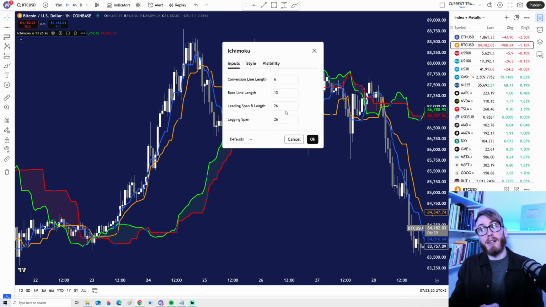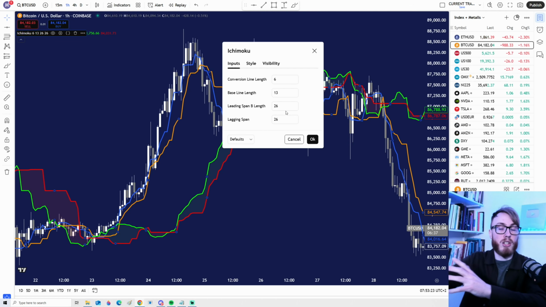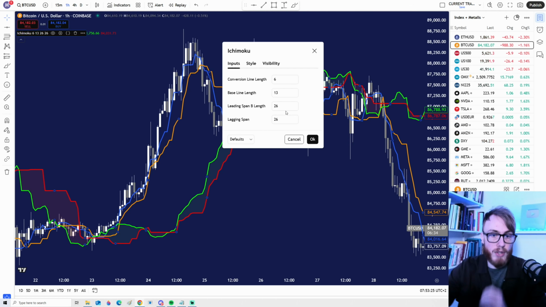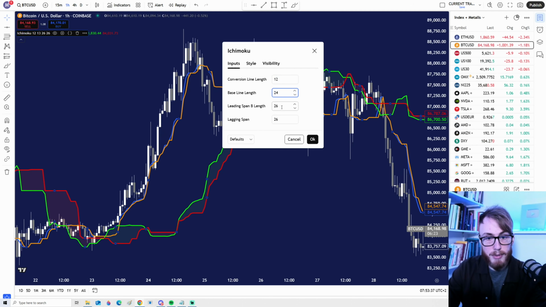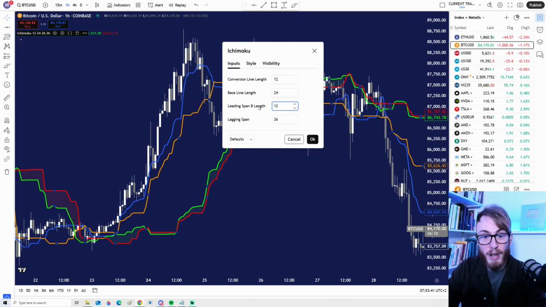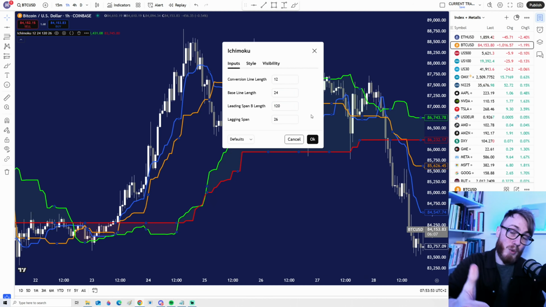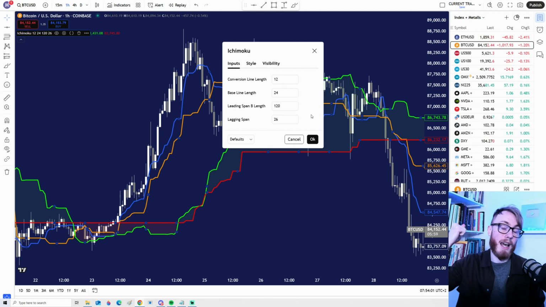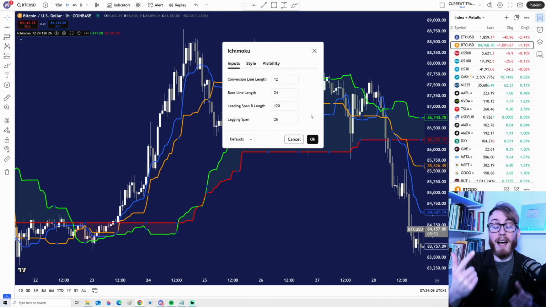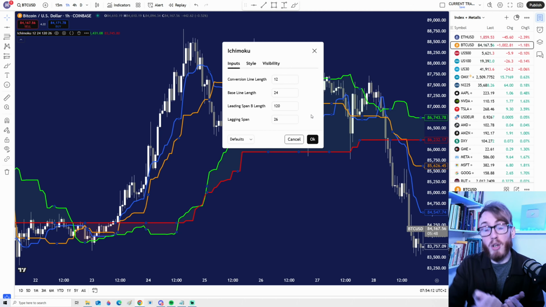On the other hand, if you are trying to catch much larger moves and much longer trends, we can consider a much slower setting. Here, one such setting is the conversion line to 12, baseline all the way up to 24, and leading span all the way up to 120. This one will give fewer but potentially stronger signals and can be more suitable for longer term trading and longer term time frames. However, when these signals actually get confirmed, they can provide longer term trends and potentially even more profit.